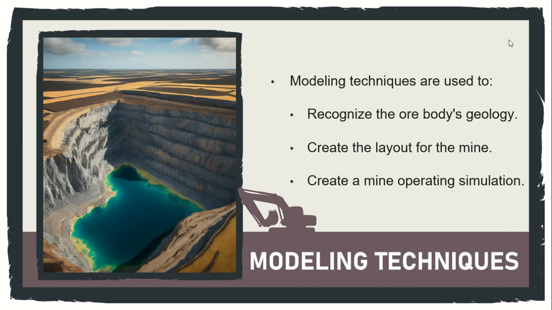So next is the modeling techniques. There are modeling techniques that they use. First is to recognize the ore body's geology, create the layout for the mine, and create a mine operating simulation. Modeling techniques are used to create a computer model of the mine. This model can be used to understand the geology of the ore body, decide the mine layout, and simulate the operation of the mine. This model can be used to identify potential problems and to optimize the design of the mine.